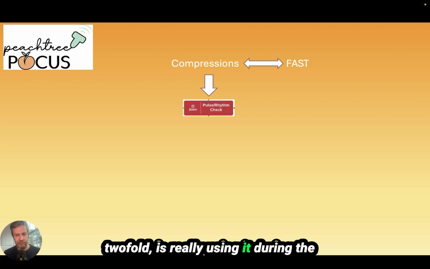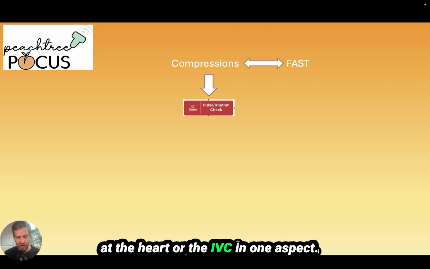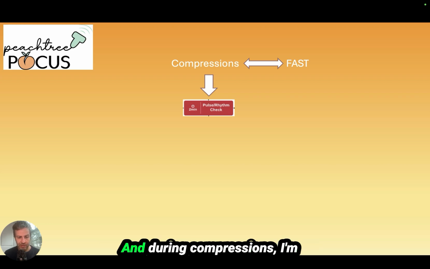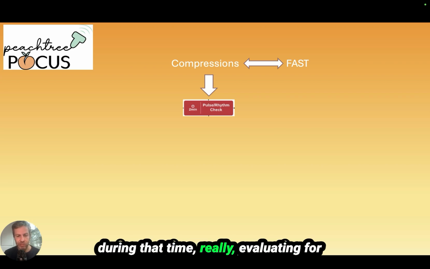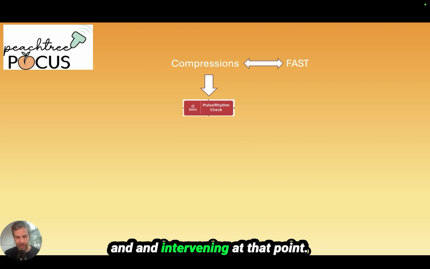It is really using the pulse checks and rhythm checks, which are only 10 seconds, to look at the heart or the IVC in one aspect. And during compressions, I'm doing an ultrasound, which can be done during compressions. And so something is being done during that time, really evaluating for the reversible causes and seeing if I can find something that can be reversible and intervening at that point.